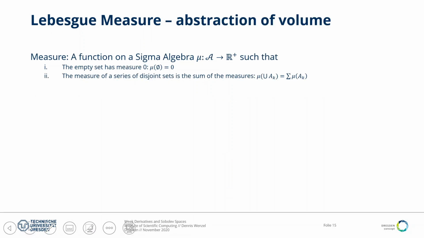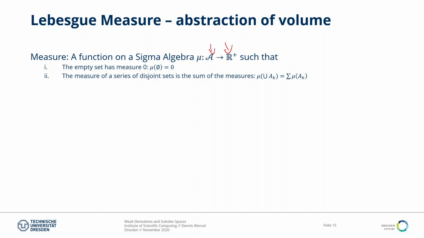And now, let's talk about measures. So the abstract mathematical way of defining volume. And in general, a measure is a function defined on a sigma algebra. So here comes that again. Sigma algebras contain, on an abstract set, so some general set omega, not the real numbers in particular, but maybe. On a general sigma algebra, we can define a measure, and that is something that assigns for every element in our set of subsets a non-negative real number.